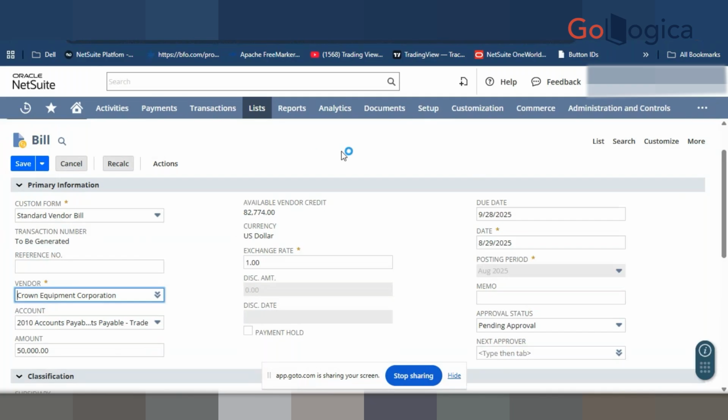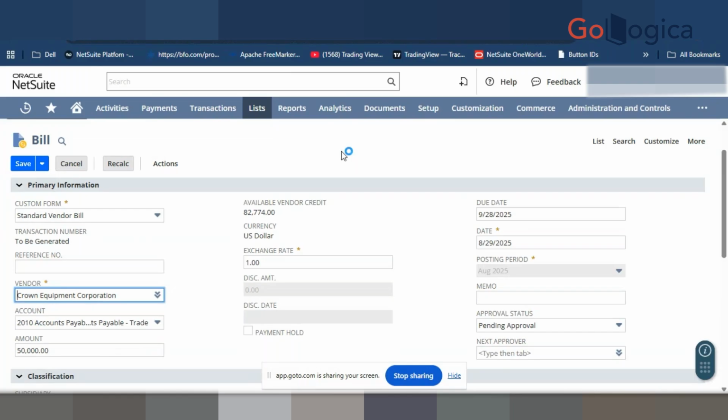You are receiving a soft copy and you want to just upload it, and maybe the details present in the soft copy are automatically taken and stored here in the bill. No, we do not have that provision yet.